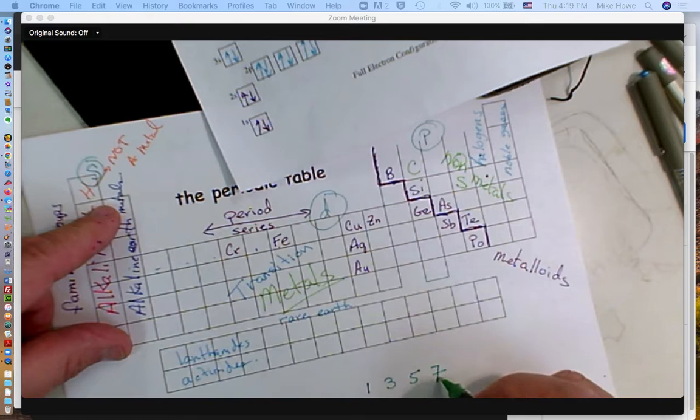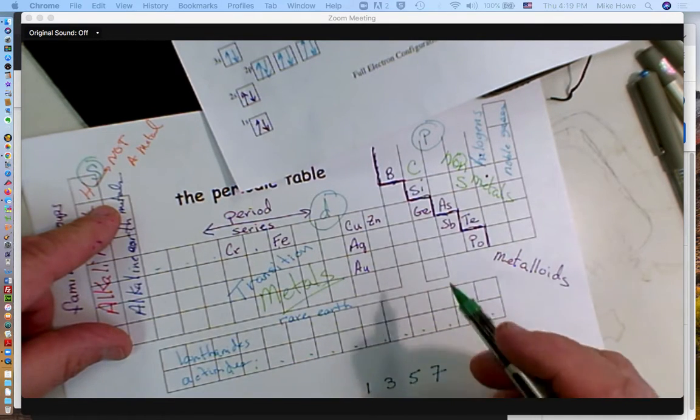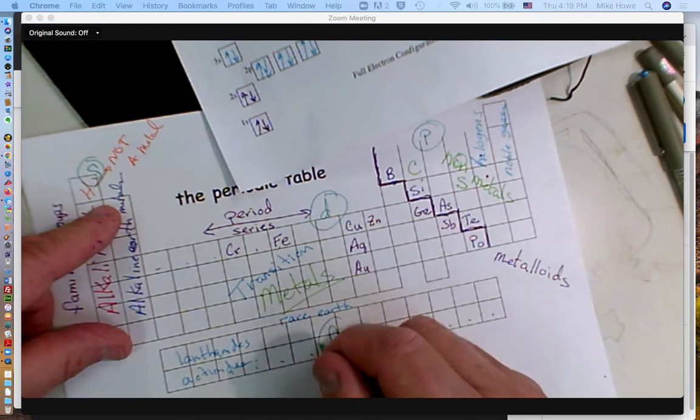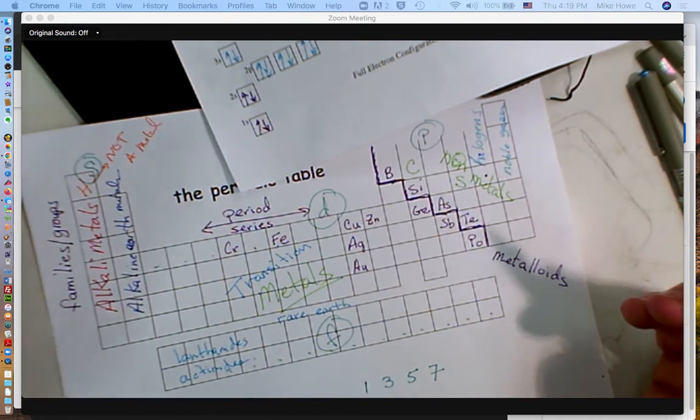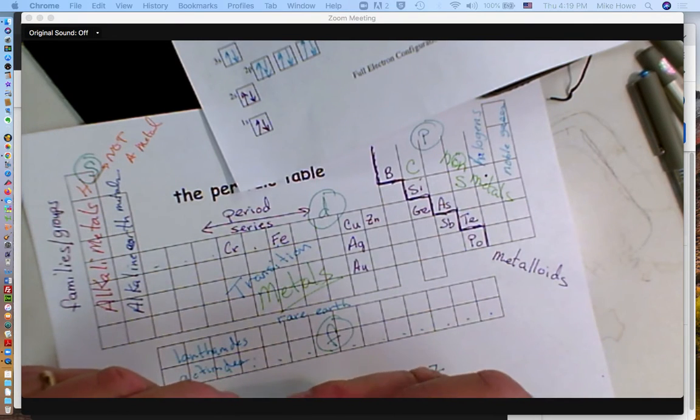And so each bed holds 2 electrons, so 14 wide. And that's what you see. 1, 2, 3, 4, 5, 6, 7, 8, 9, 10, 11, 12, 13, 14 wide. So this area is the F sublevel block. So the periodic table has 4 sublevel blocks on it: the S, the P, the D, the F.